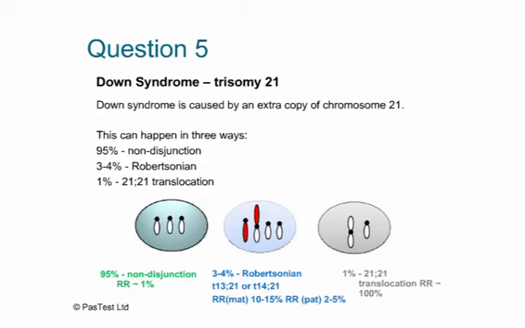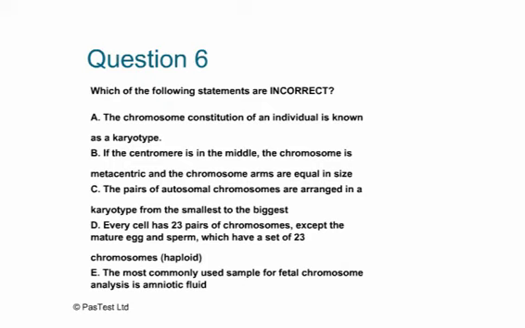Now let's move on. Question 6 is some more questions about chromosomes. But I'll warn you in advance on this one. This is a negatively worded question. So you need to understand which of these stems is correct, but then reverse your answer, because the question is asking which of these is incorrect. So go through and decide which of these statements is incorrect. Write down your answers.